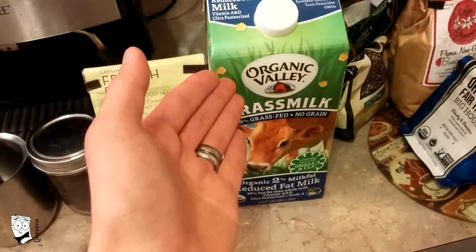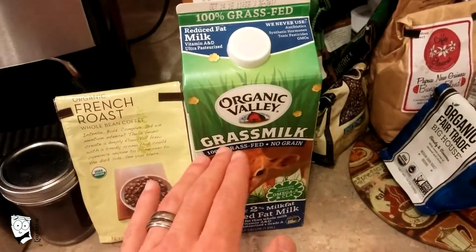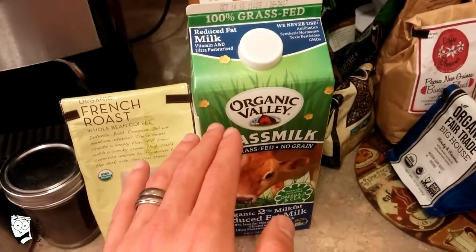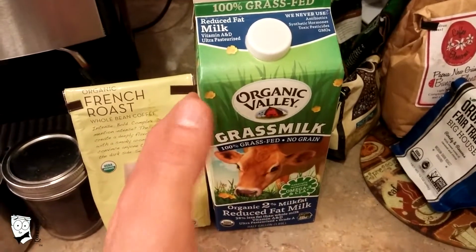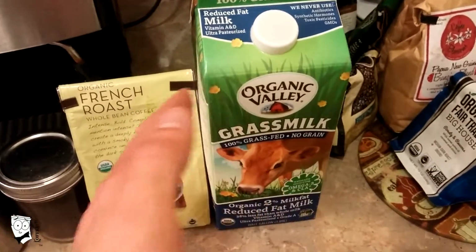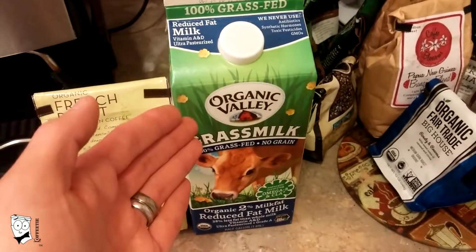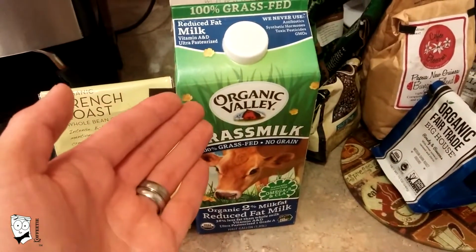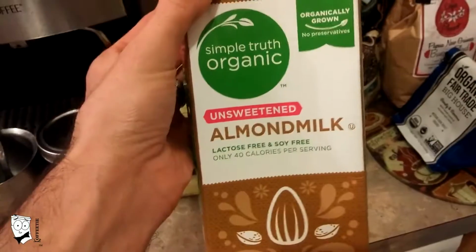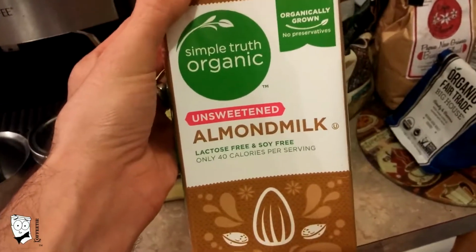All you need is some good milk, although organic milk or milk from grass-fed cows is not super important. Just like using good water, the flavors in this milk will, of course, show up in your glass. So the tastier the milk, the better your macchiato. For those vegans, we also have almond milk. Almond milk or oat milk do foam the best.